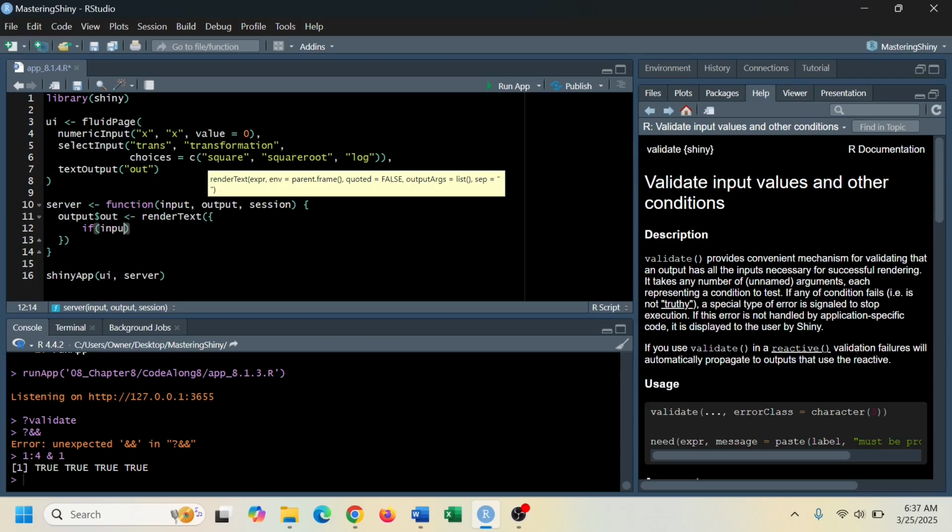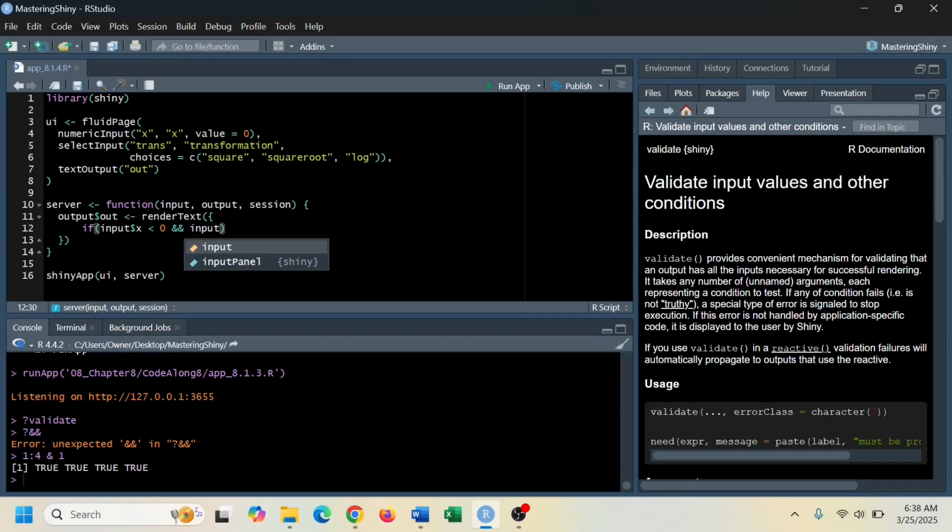The condition is input x is negative, smaller than 0, and what was the second condition? Square root and log cannot take negative values as input. So that input trans, what was it? Square root.